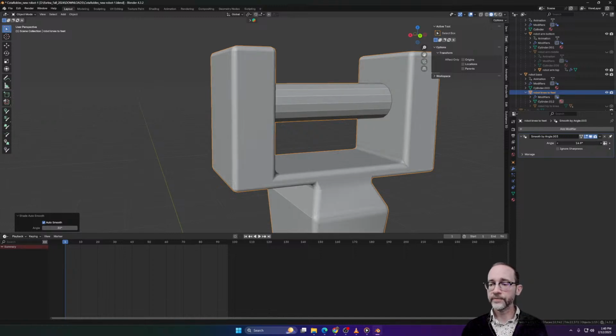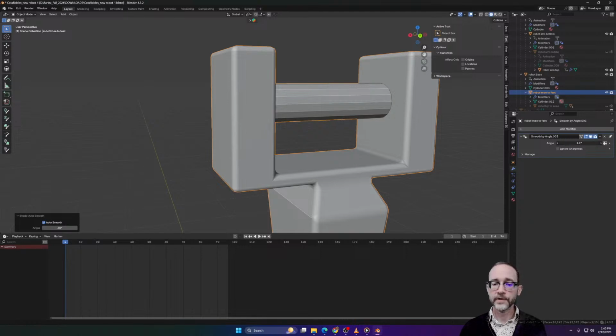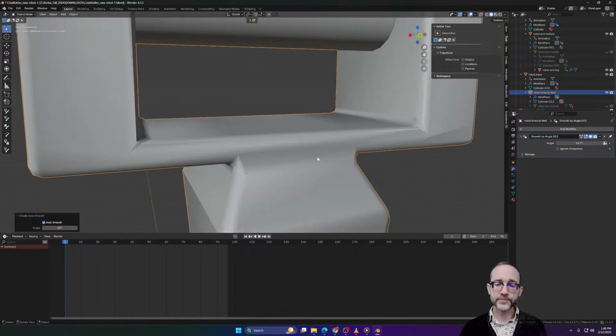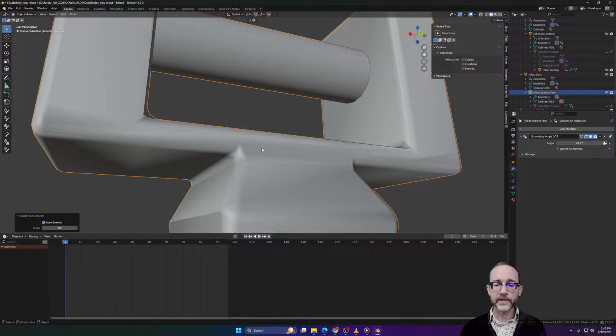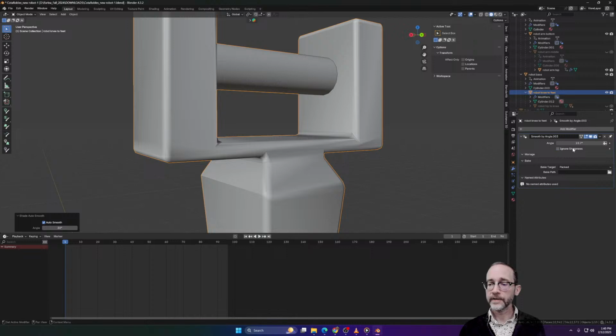If I take this the whole way down really, really low, it's pretty much the same as shade flat, because now we don't even get the shading on the cylinder here, right? And so this lets you, across the entire mesh, dial it in to where you would want it so that we would get just enough. But you can end up in situations like this where we're still not able to find it, because this is applied to everything, right? I'd like this to look like that, but then this looks bad. If I dial it up, then this looks good, but then this has gotten all junky.